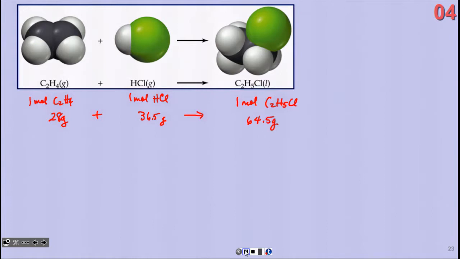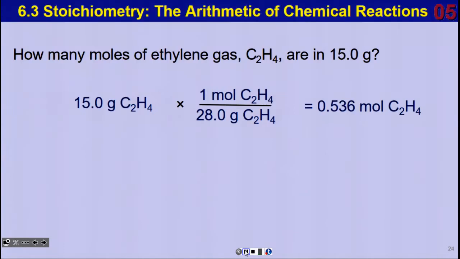In other words, a 1-to-1 correspondence of the reactants should give you 1 mole of the product, and their masses should add up. Now, not all the examples are as simple as this, and so we'll have to work in detail to figure out how to calculate things. So if you don't have exactly 1 mole of your reactant, what do we have to do? So we'll have to say, what if we start with 15 grams instead? 15 grams is just a number to try.